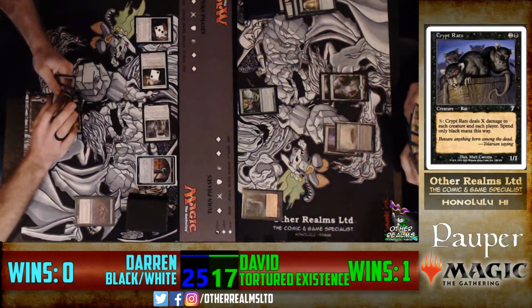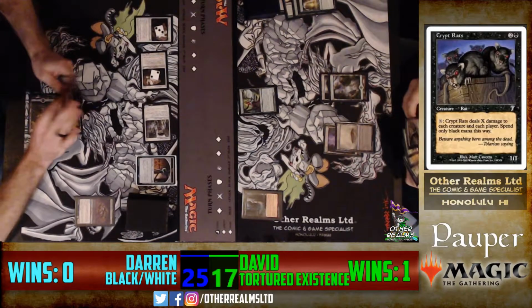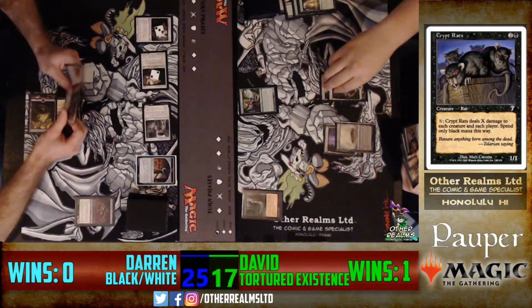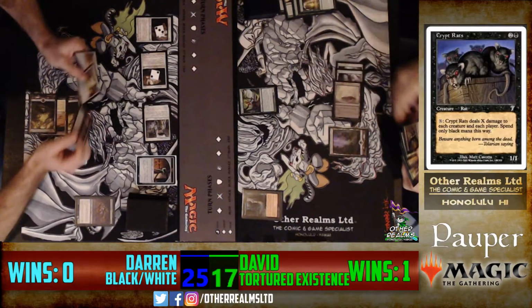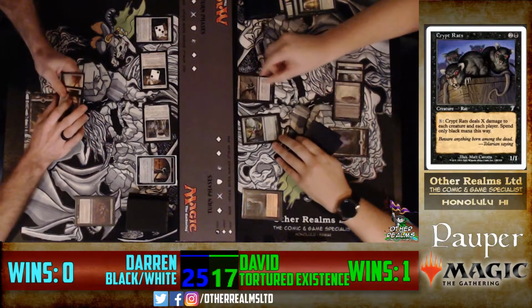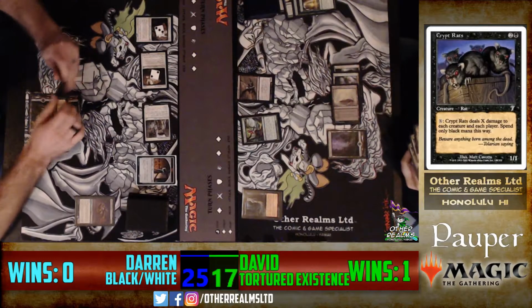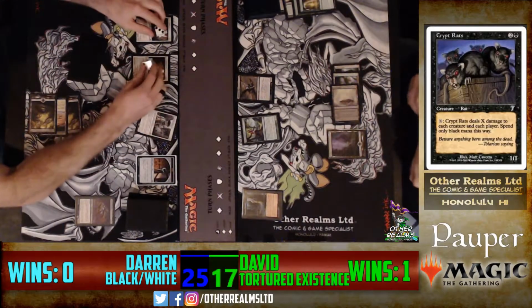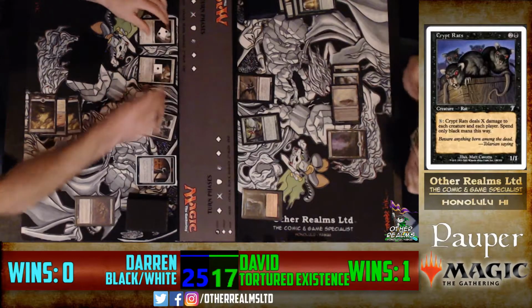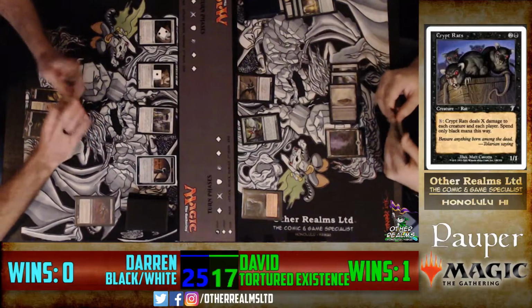So David now, with access to 4 mana, has some decisions here, because while he's able to dredge up a whole bunch of things, we have yet to see the life gain coming in from David. Also, with Stinkweed coming back into play, he does have eligible blockers and stuff. Darren, meanwhile, is still going on with his black-white value engine.